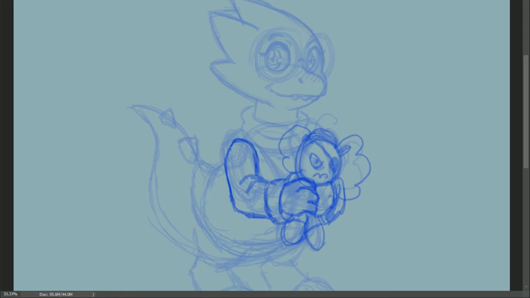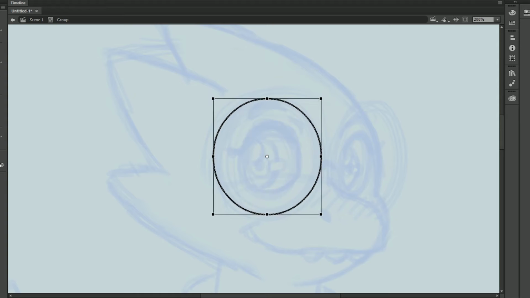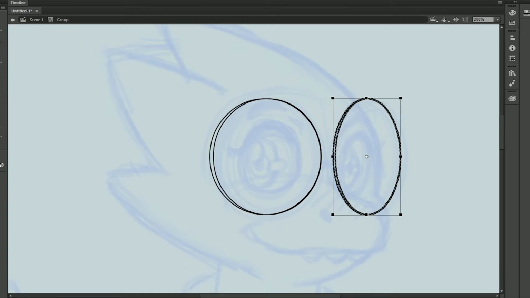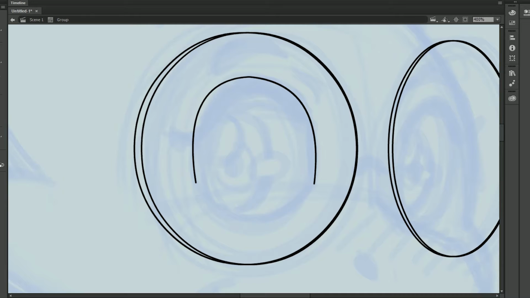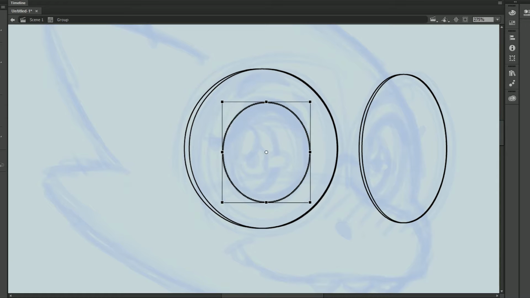So when I was drawing the little Undyne plush, it made me think of the Chao from Sonic, and it also made me think of that doll from Lilo and Stitch, and I'm forgetting what the doll's name was. I'm sure someone will say it in the comments below. I remember they made a pop figure of it, and I thought that was amazing. I thought that was so funny.